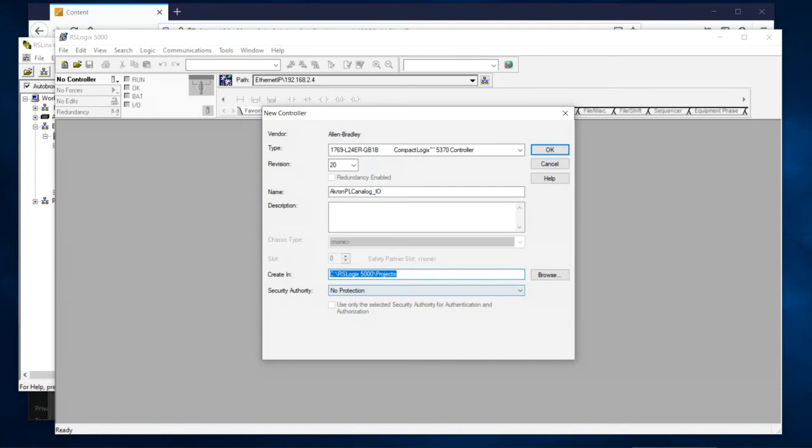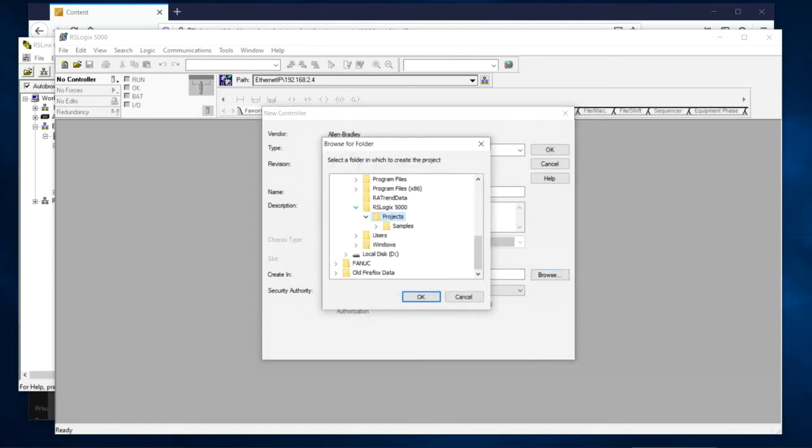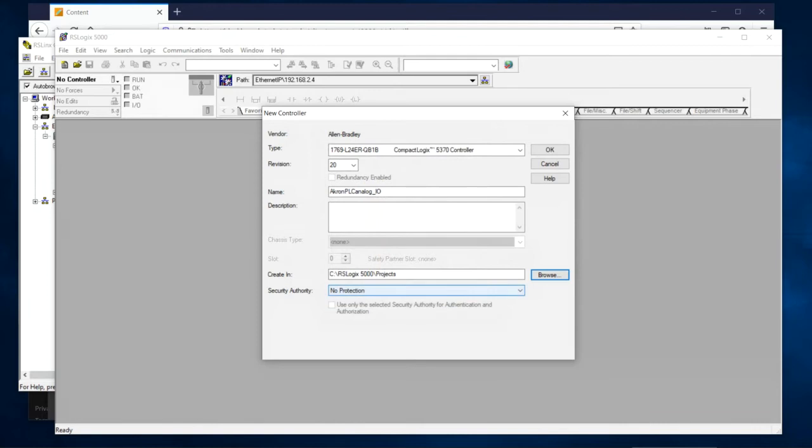And then for where you're going to create it, you can do a browse. And under browse, you can choose where you want to save your files. They default to C:/RS-Logix 5000 projects. You don't want to save it here on the C drive because if you're in the classroom, remember the C drive gets erased at midnight, or if you just have to reboot right there in the middle of lab, if your PC was to lock up and you had to reboot or something like that, it would be gone.